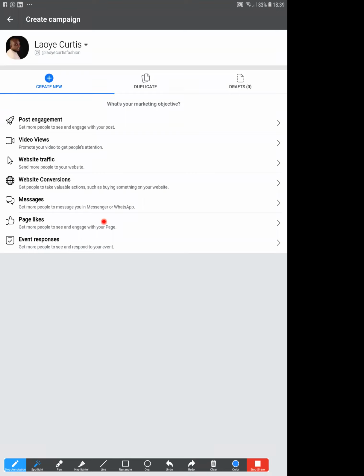Objective means what you want to achieve with this particular ad you want to set up. That is what is meant by objective. And on this screen, there are 7 objectives. If you run your adverts from your computer system, say your laptop, there are more objectives you can accomplish. Like lead generation. That is, you create a lead form that people will fill right within Facebook. You can also run an advert that allows you to create a landing page within Facebook. I've done that before. Wonderful advert feature. All of those are on the desktop version of Facebook, not here. At any rate, this is still good for your objectives, for your goal of running Facebook ads.